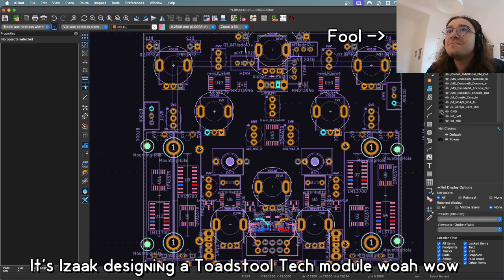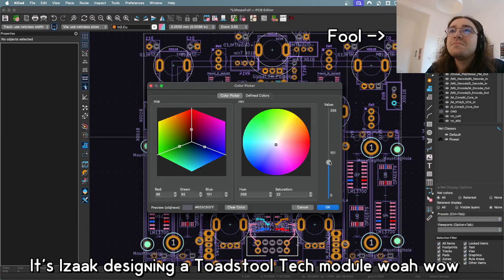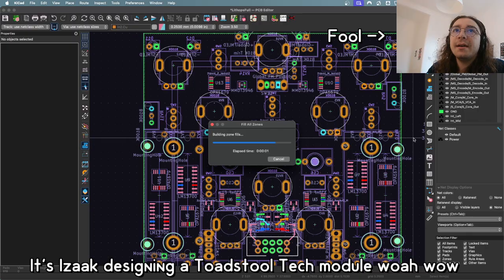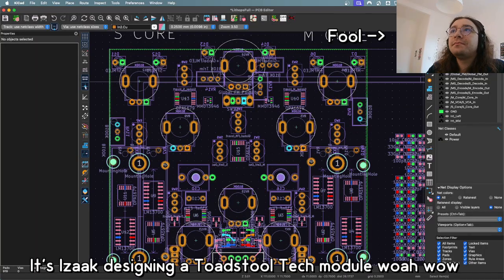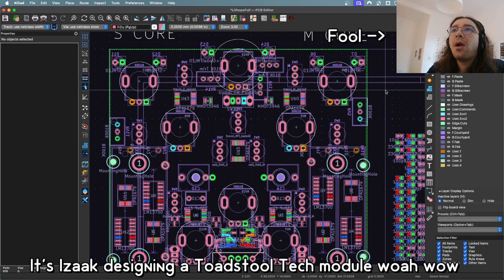But let's do a slightly bluer green. Okay. B. Horrible. Now we are going to hide this. Cool.